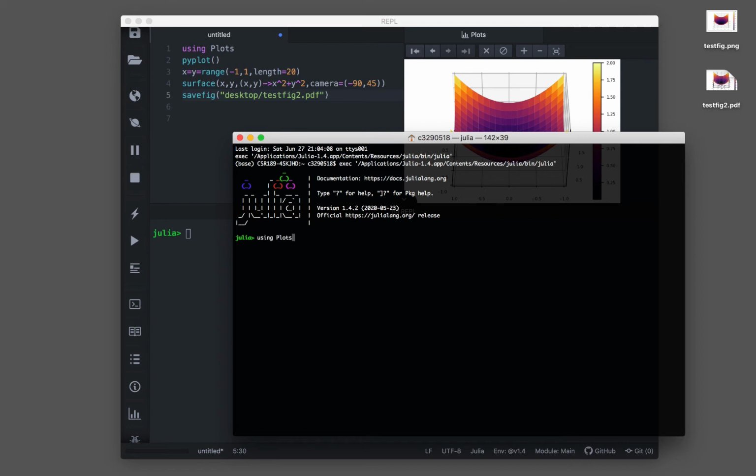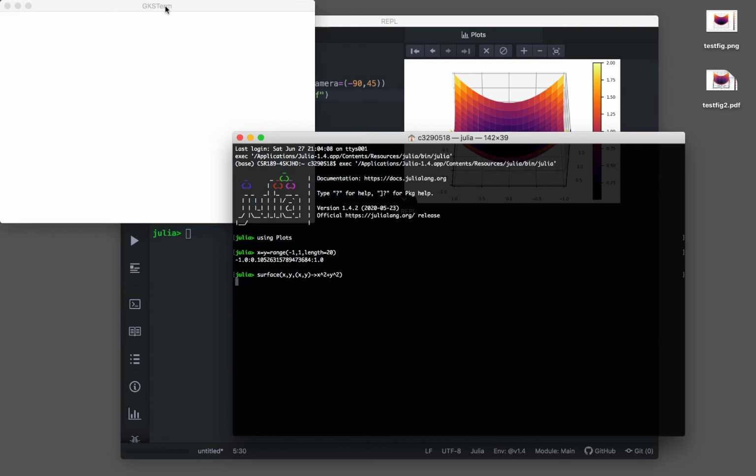So I write this one, then run it, and then I need to wait a little bit. Now I write the same range, and I write the surface command here.